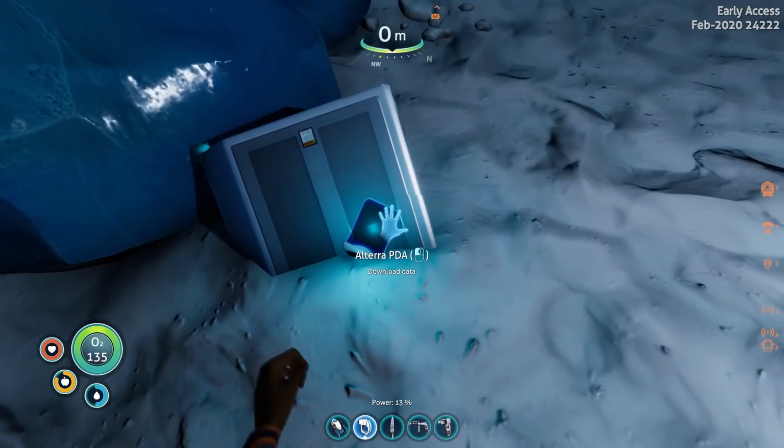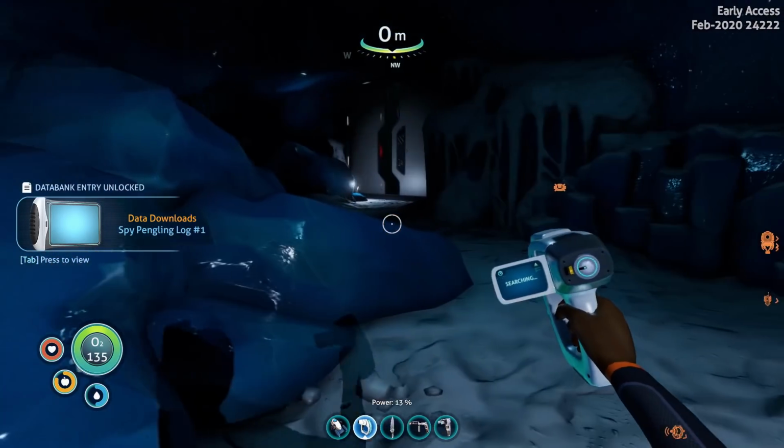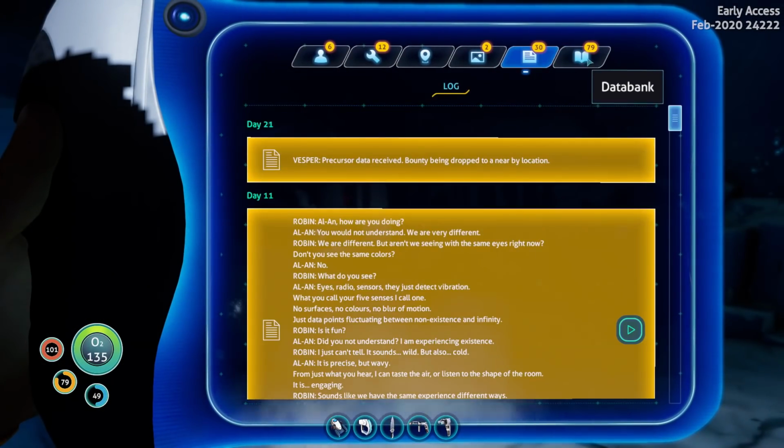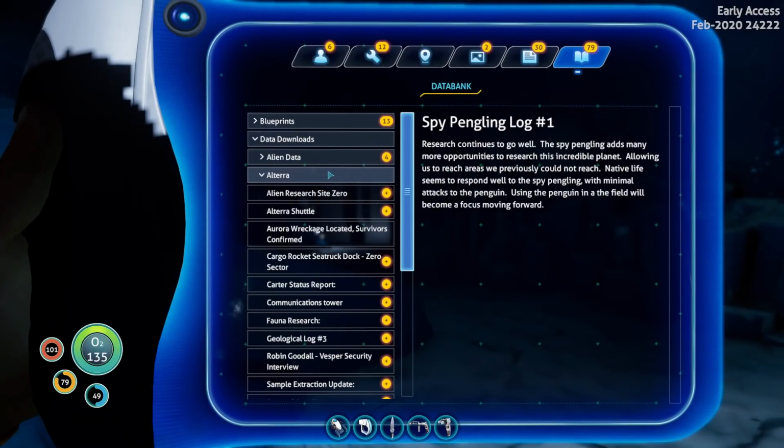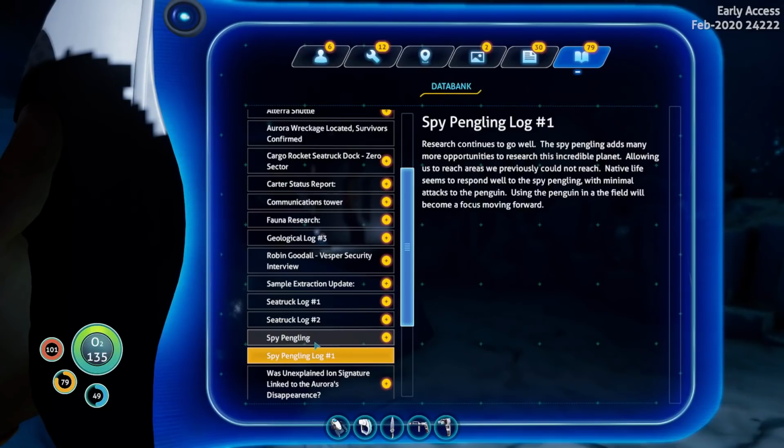Alright. Oh, there's a PDA here. What's our PDA? Spy pangling log number 1. Okay, I want to see what the deal is with that. Where are we here? Databank. As you can see, I haven't been reading all these things, and I probably should. Spy pangling log number 1.